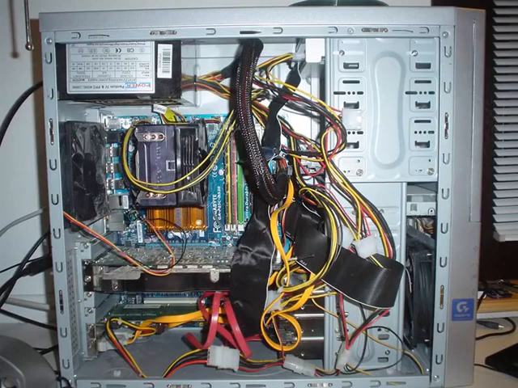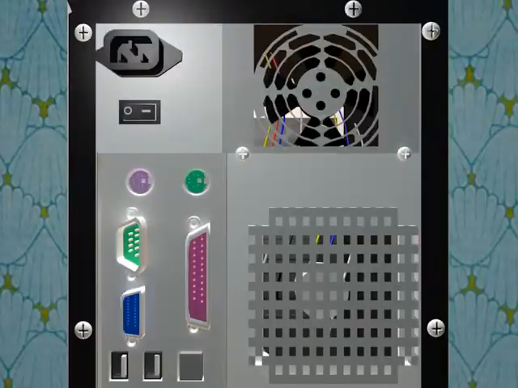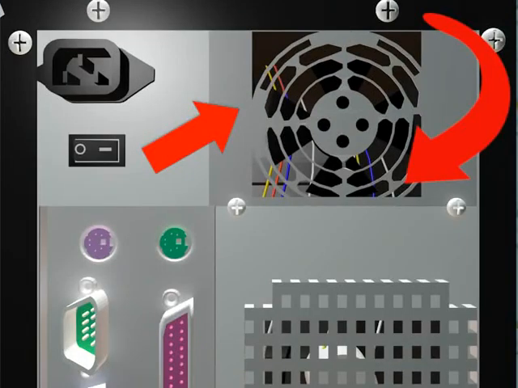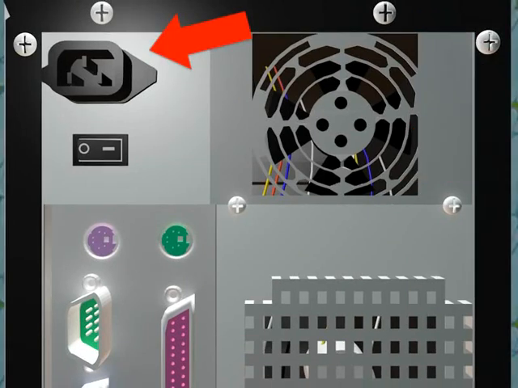There are many components inside the CPU. When the computer is on, all these components work and generate heat. Fans at the back provide the airflow required to cool the components. Otherwise, overheating can cause damage to the CPU, often leading to data loss. This is the case cooling fan. It keeps the temperature of the CPU normal and prevents overheating. Power supply unit, also called PSU, supplies power to the computer.